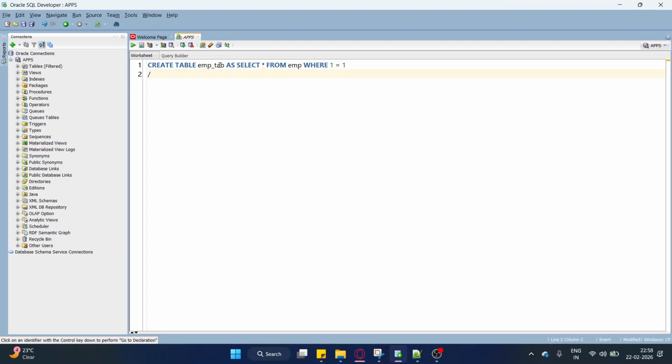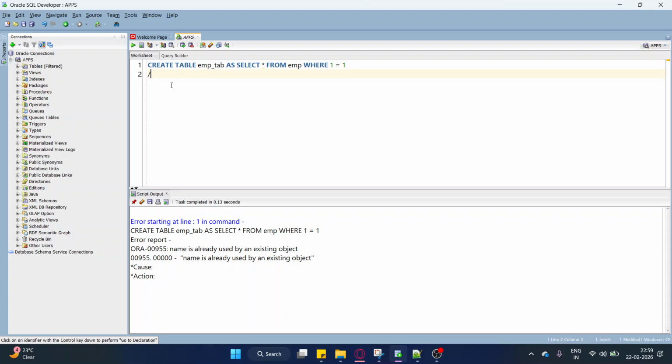This syntax is to create a new table using an existing table. And if you are giving where 1 equal to 1, that means you are copying both the table structure and table data from this table to this table. So let me execute it.